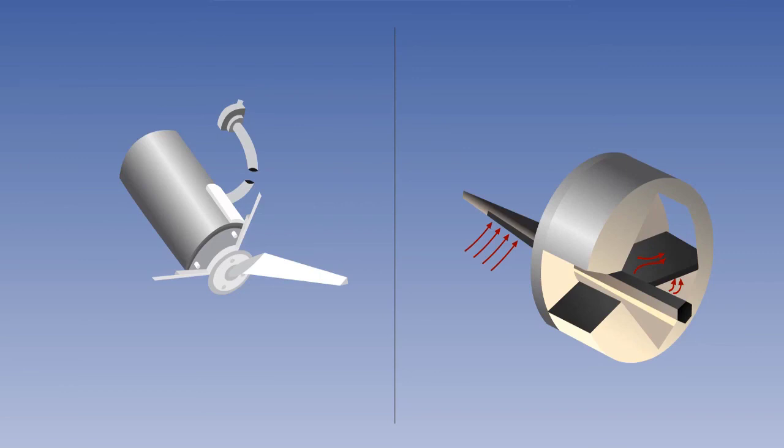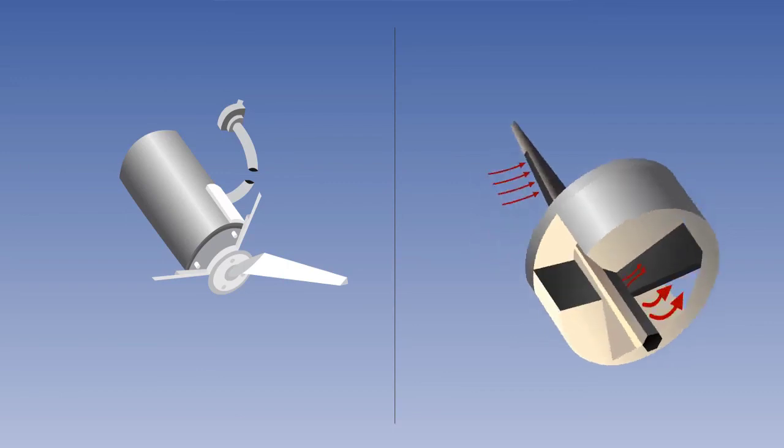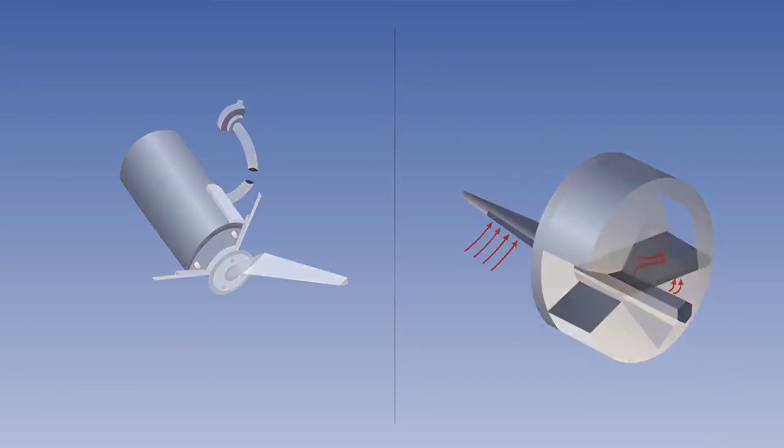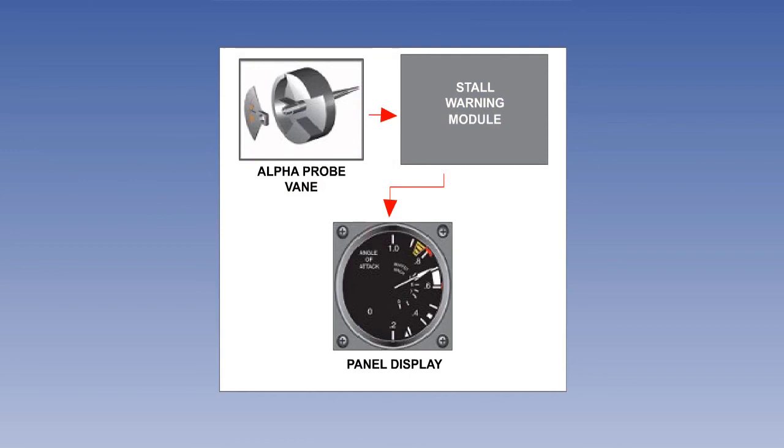The probe is attached to a paddle wheel inside the transmitter housing, and has two vents set into it, which feed either side of the paddle wheel. As the aeroplane rotates, the airflow strikes the probe differently, and this causes a pressure differential within the paddle. The paddle and probe then move so as to rebalance the pressure. The probe, or vane, drives an electric pickup which is then sent to the stall warning module and can be displayed on an angle of attack indicator if fitted.